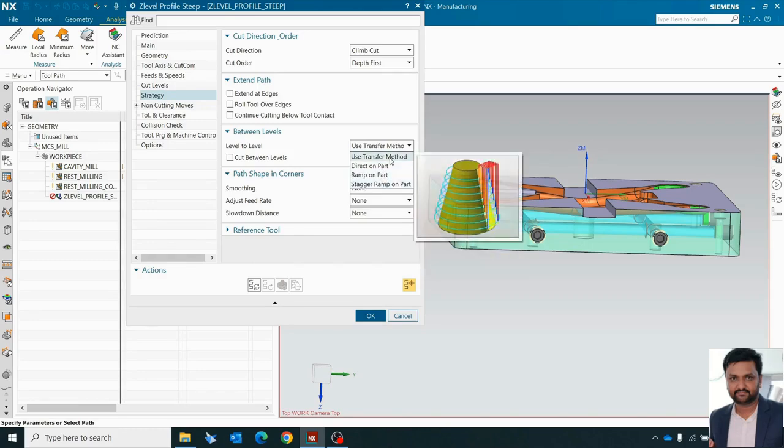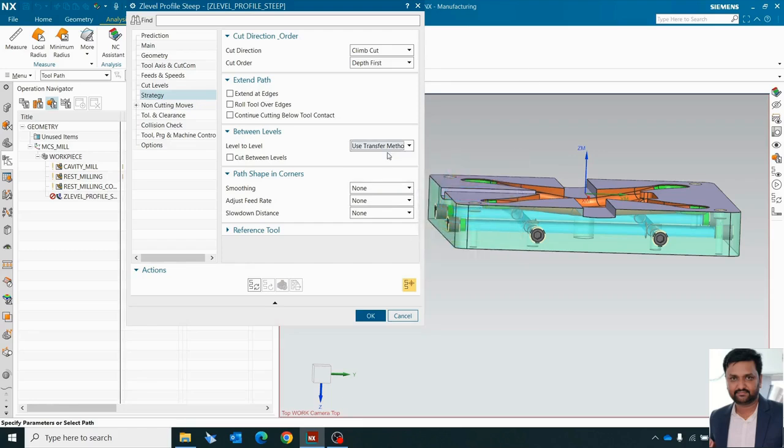So whenever you have any cylindrical component, you can use ramp on part, which is the best option for finishing. Like an electrode, if you are machining a copper electrode or graphite electrode, this ramp on part is very important. While going to the next depth, it will maintain the ramp on part with whichever angle you specify.